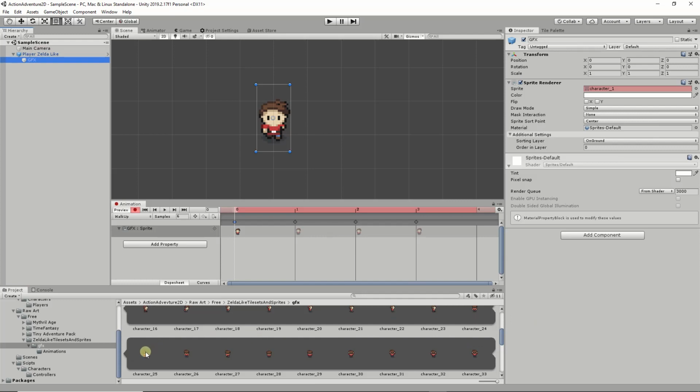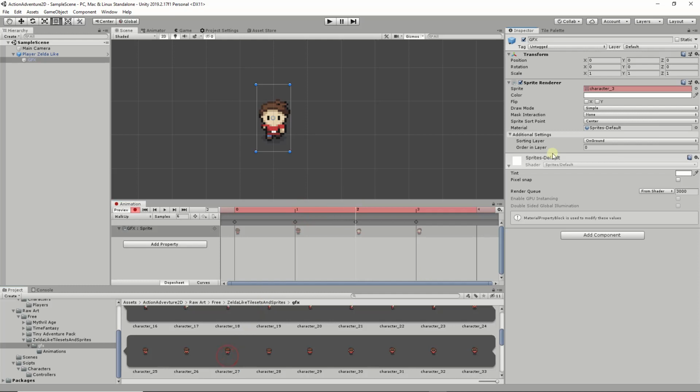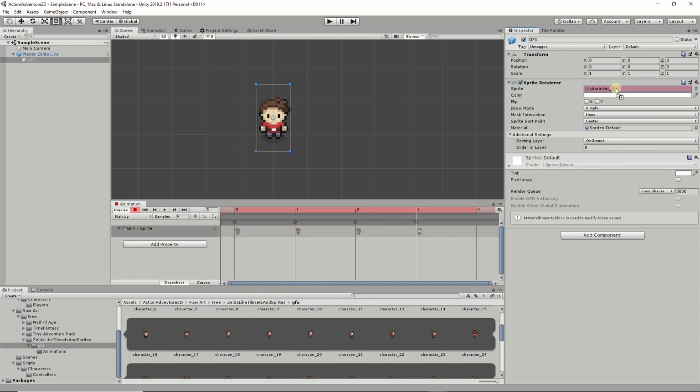So we'll start with 25, frame 1, 26, frame 2, 27, frame 3 will be 24. Hit play. Okay.